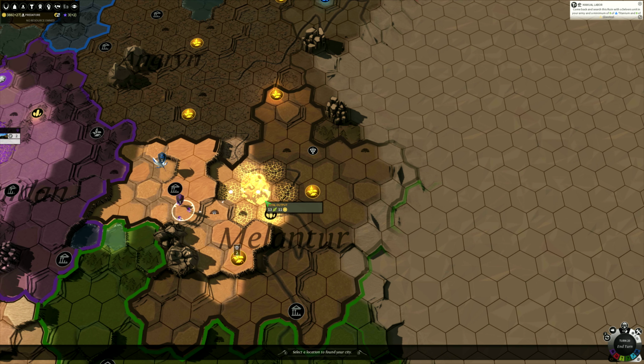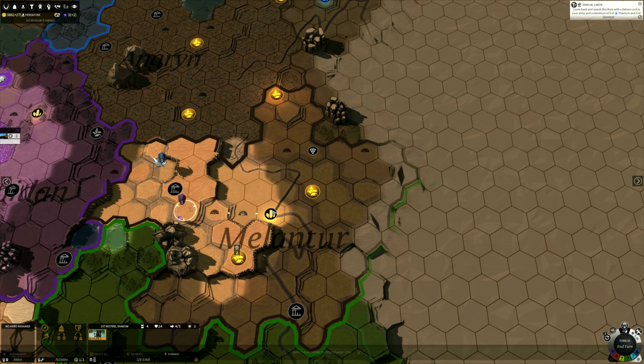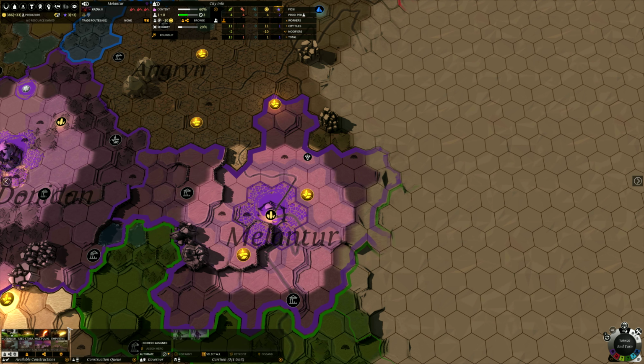I almost want this one. It has as many points, or one less point than this, but the glass deal immediately without having to build the extractor is a reasonable bonus there, actually. And I desperately want these strategics.